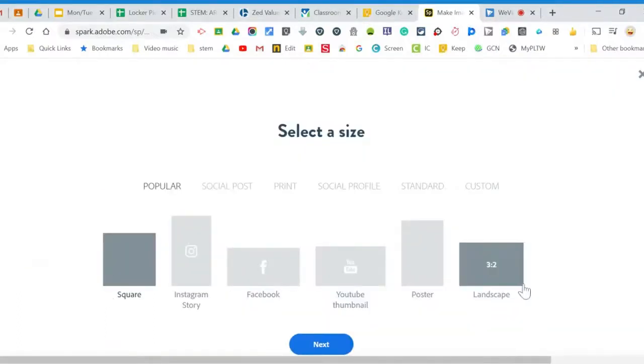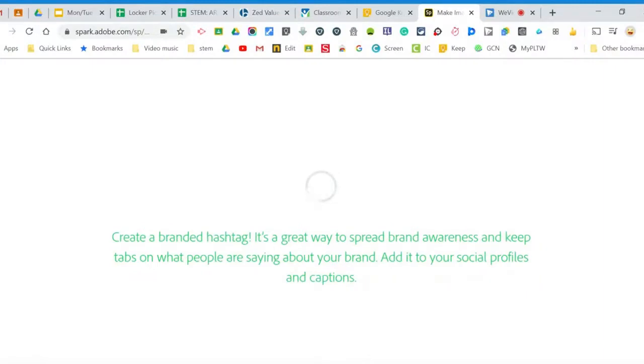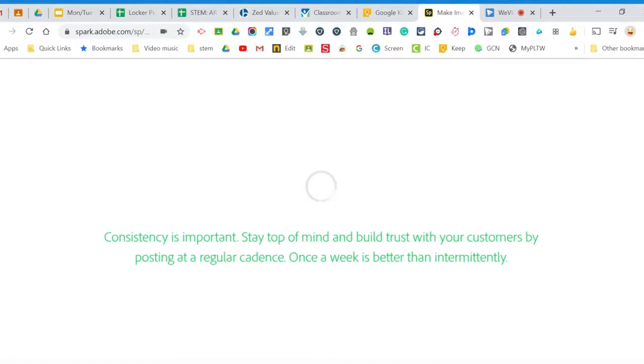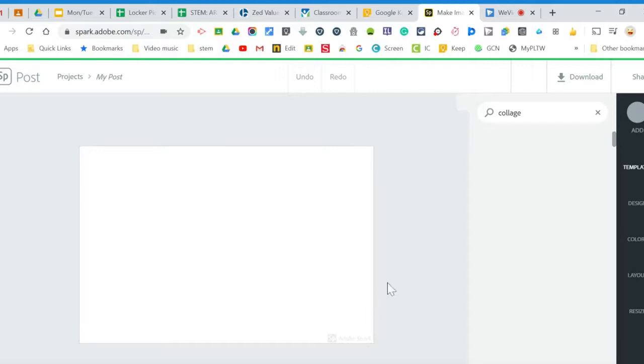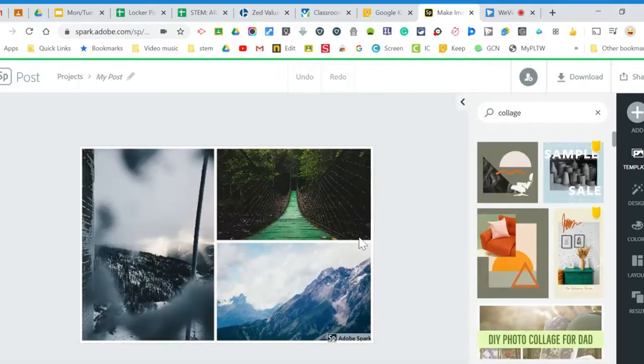And I'm going to do landscape because that's going to look the best on the Google slide. I'm going to click landscape. And this enables me to also have some really cool stuff. And I could type one of my poems or all of them rather than just having a boring background. The cool thing is we're going to share some and post them online, and you can do it on my kid blog. So as cool as you can make this is awesome.